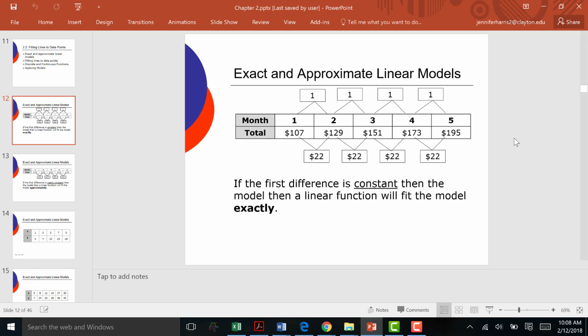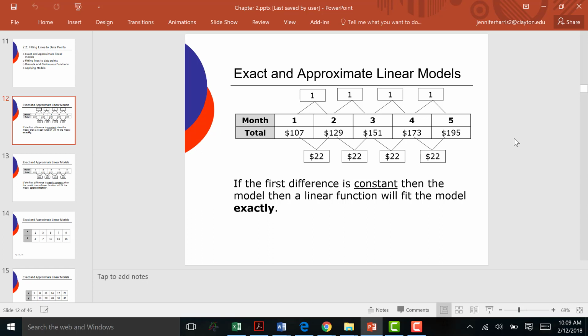So here's what, now notice, is this still an XY table right here? Yes, it's just horizontal as opposed to vertical. So the X represents the what? The month, and the Y represents the total. We can say that's your cell phone bill. It doesn't matter what it is. You've just got months 1, 2, 3, 4, 5, and how much the money was for each one of those items for month 1, month 2, month 3, 4, and 5.